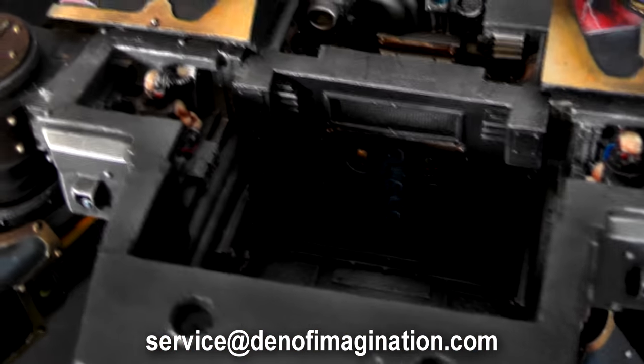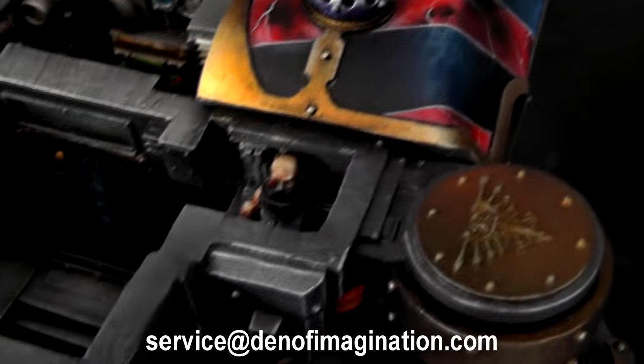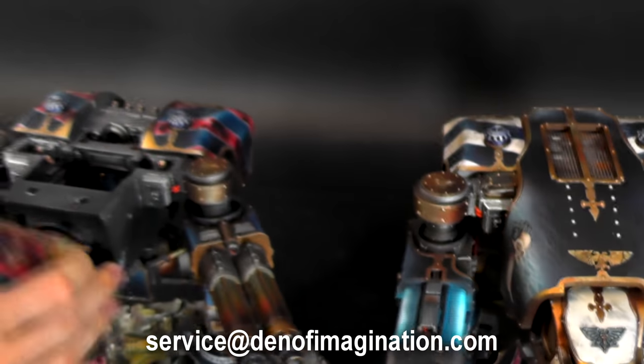Not being cocky or anything, just being honest. No, but those are really beauties. Took us a lot of time to finish up. Those are really big models. They're magnetized. They have magnetized parts, painted all inside and everything, so looking really cool.